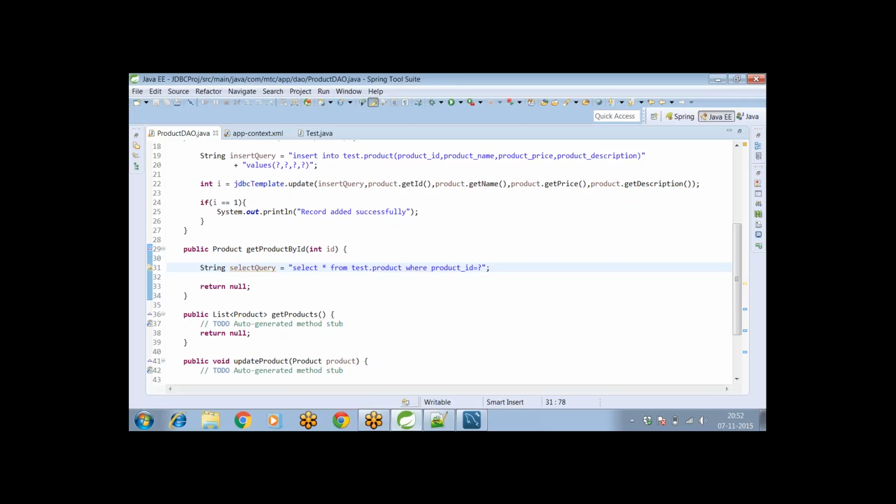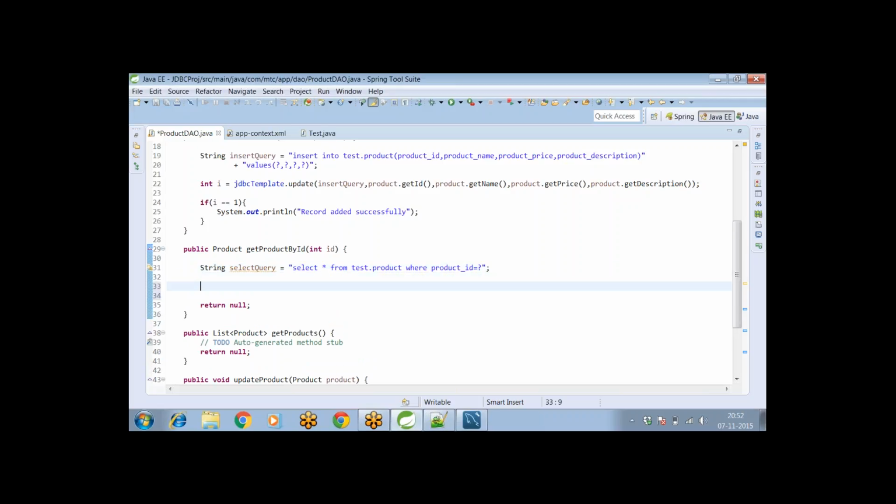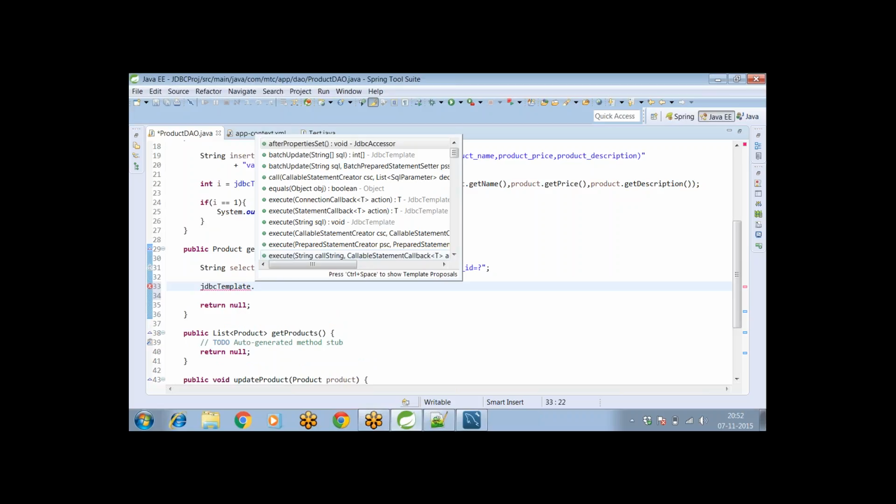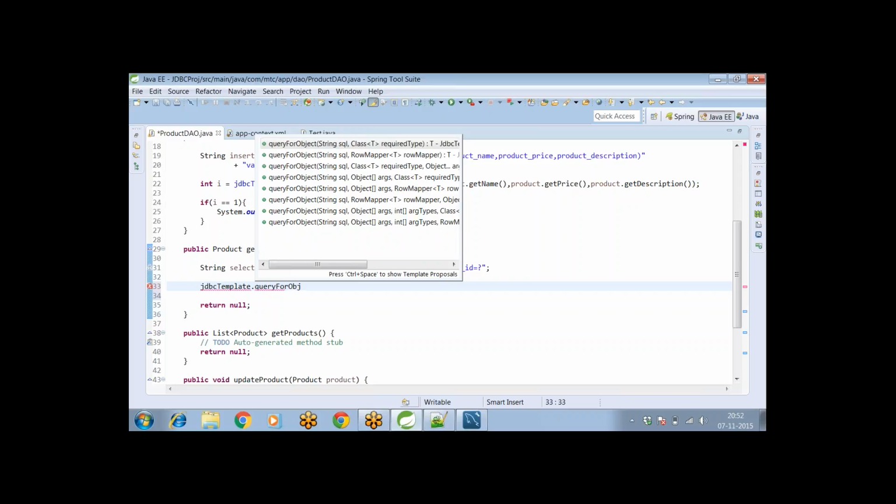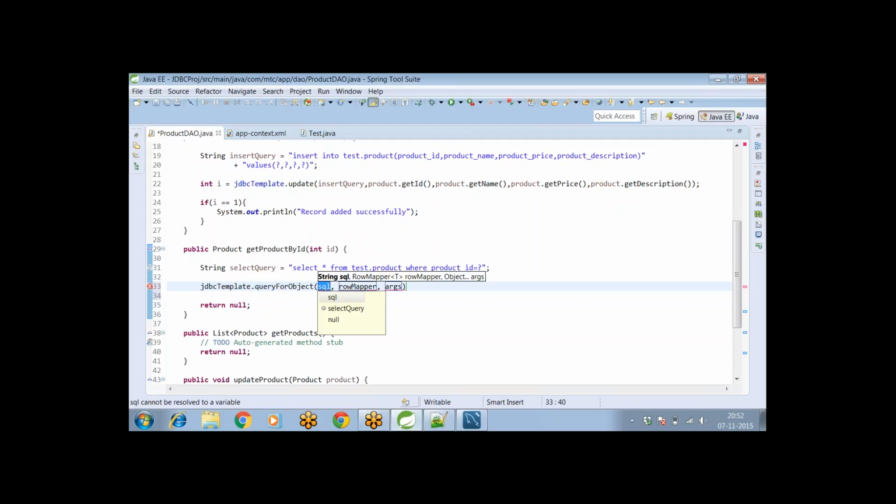So here in the JDBC template, now we got a method called queryForObject. The queryForObject method will take three parameters.